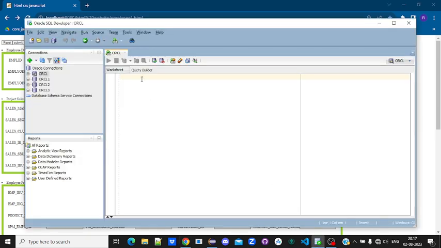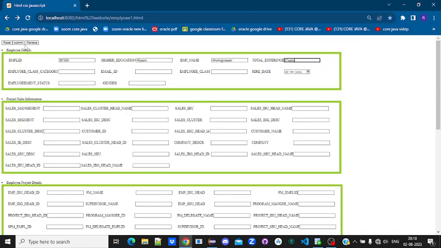I'll execute the query. The SQL query is select star from employee details 1. This is my table name and this is the query. In the next video, I'll talk about SQL queries and all of that stuff. But for now, this is the query I'm going to be using to see the data. Okay, so now we are going to press the submit button and it's loading.